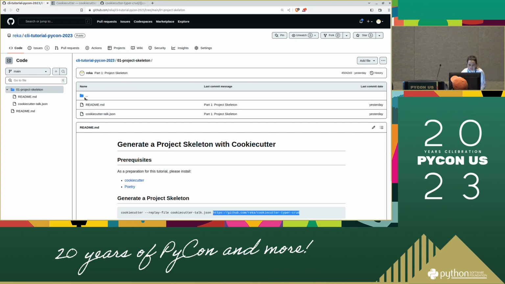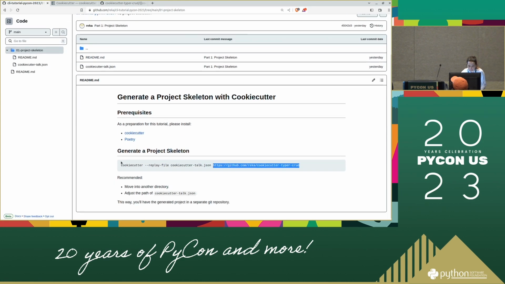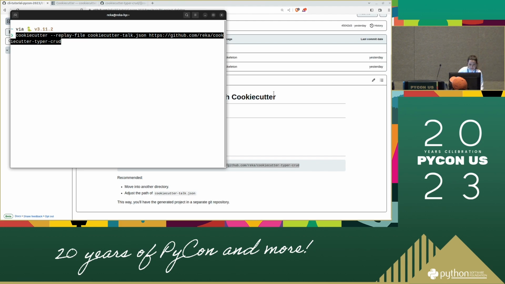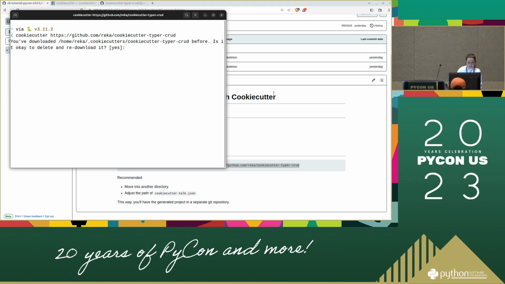I would like to start by omitting the replay file parameter, and see what happens if I just run Cookie Cutter. So, cookiecutter and then the URL of a repository containing a cookiecutter. This can be a URL, or it can also be a local directory.